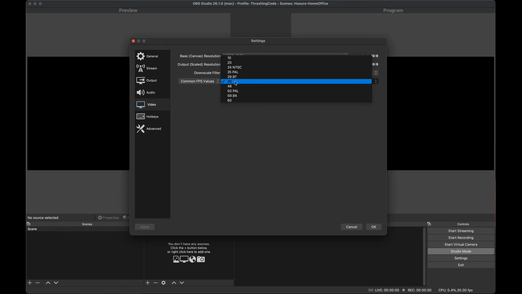Keep this to 30. Don't bump it up. You could go down to 29.97 or 25 or 24 NTSC. These three are basically how you actually view movies. Okay, so if you're not playing games, you don't really need to worry about the twitchiness of the video itself. You can keep it at 30 or below. I suggest keeping it just at 30. That's generally what us humans can perceive.